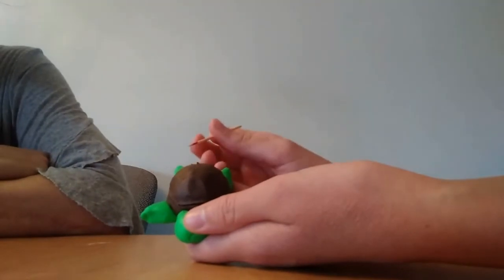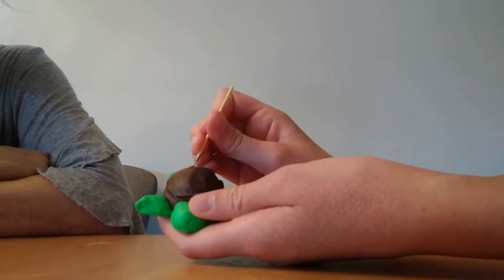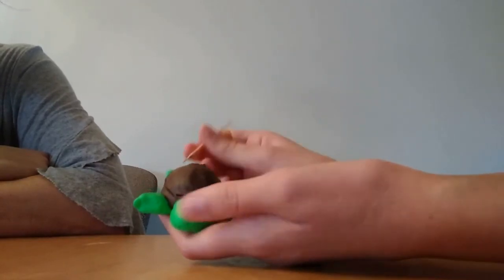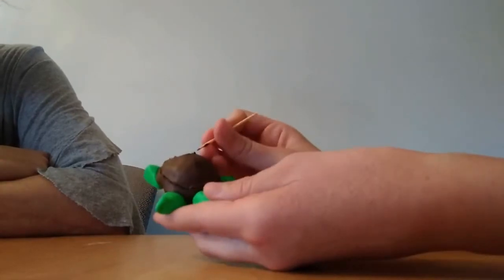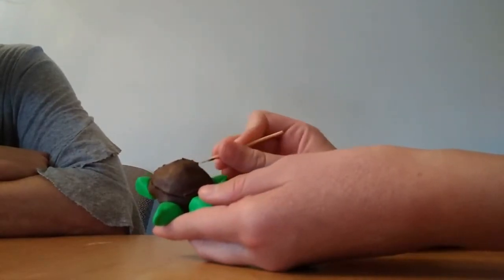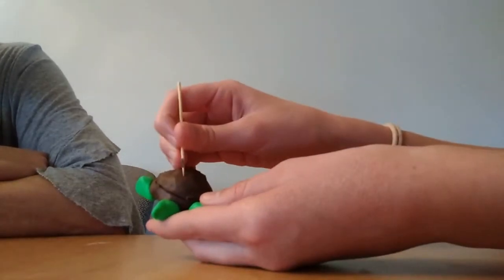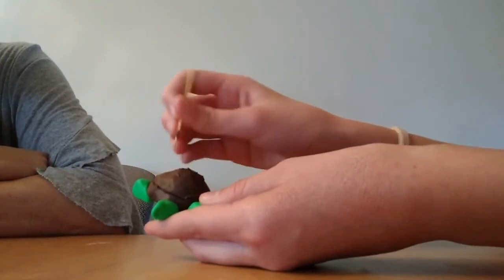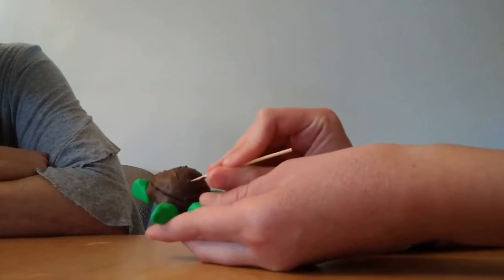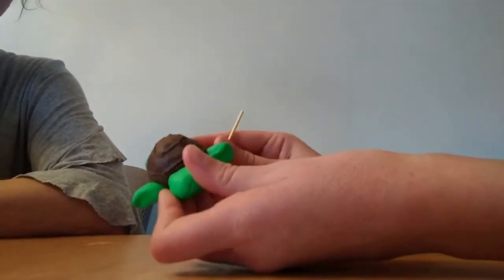So next, what you're going to do is you're going to draw a hexagon shape. Now, this is kind of getting the math lesson for today. How many sides does a hexagon have? Grace, how many? Six. So you're going to draw a six-sided shape. You're going to start at the top and go to the side, and you're going to keep going until you have six sides.